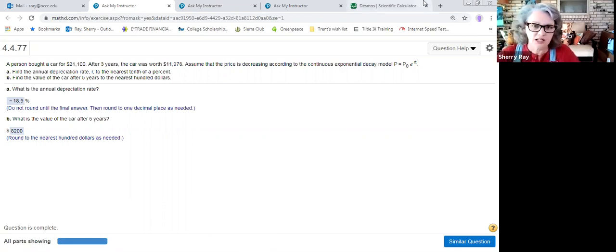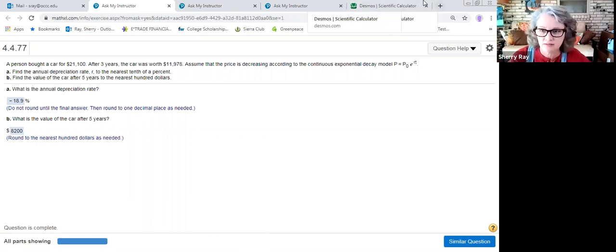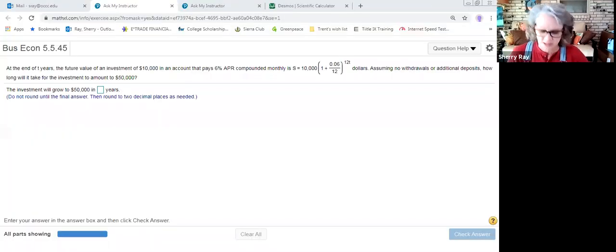And on our next one, so in this problem, we do have a formula given. We are being asked to solve for t. T is an exponent. So at some point in time, I'm going to have to change this into a log function. This is what I have so far.